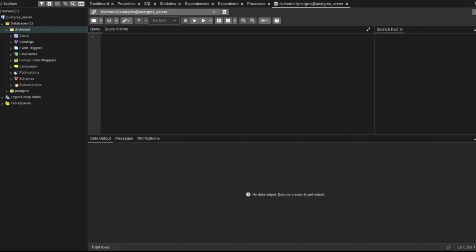In this lesson, we are going to explore the distinct keyword using our DVD rental database. And this time we will use the film table from our DVD rental database. Let's start with something simple. Suppose we want to see what type of movie ratings exist in our database. If we query it like this, select rating from film.